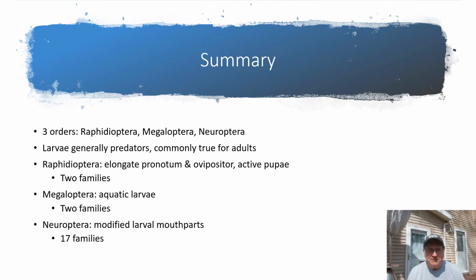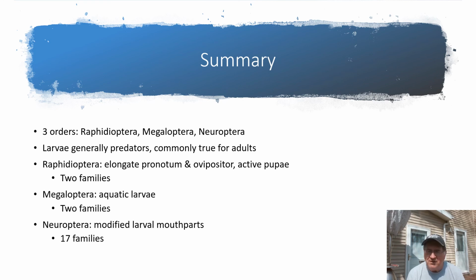They're fluid feeders. Quite a diversity of families, 17 families found worldwide, not all of them in the US, and some of them are pretty rare. And in the case of Polystoechotidae, they seem to be declining quite rapidly, or maybe they've already reached the end point in some of those individuals.